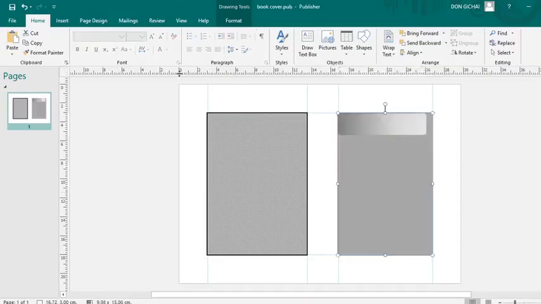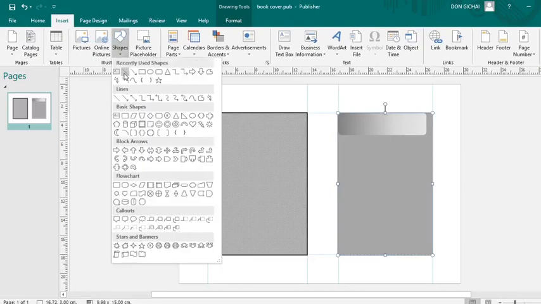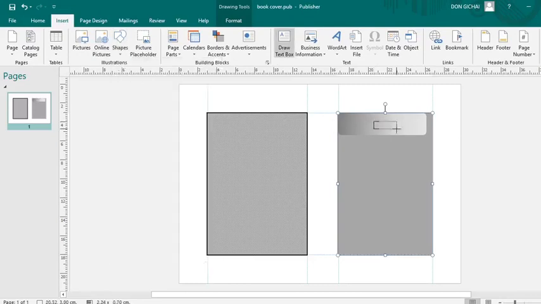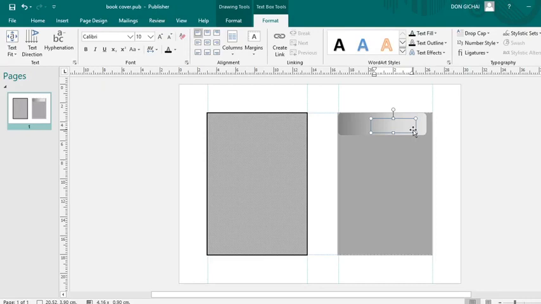Then okay, you can just take a text box to make sure it is actually the exact point where we need it to be, if we need it to be there.